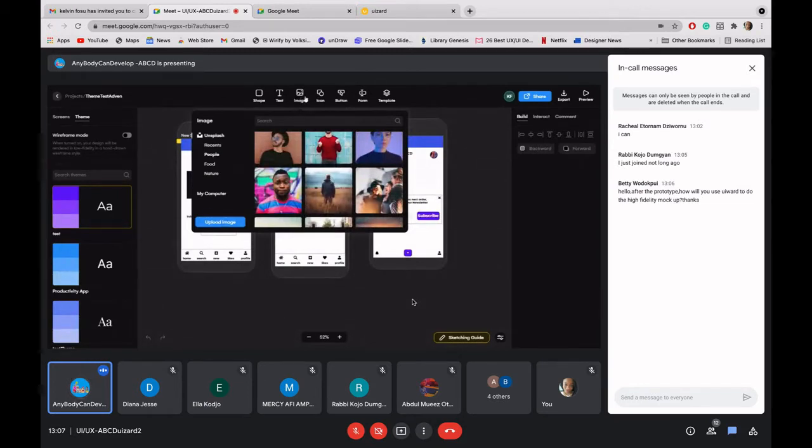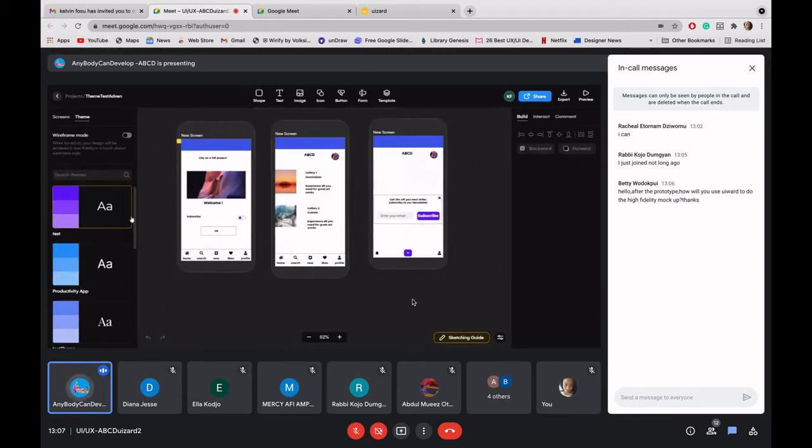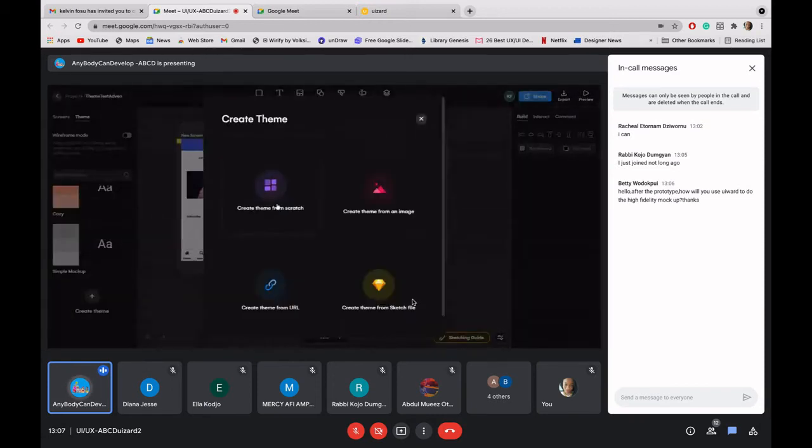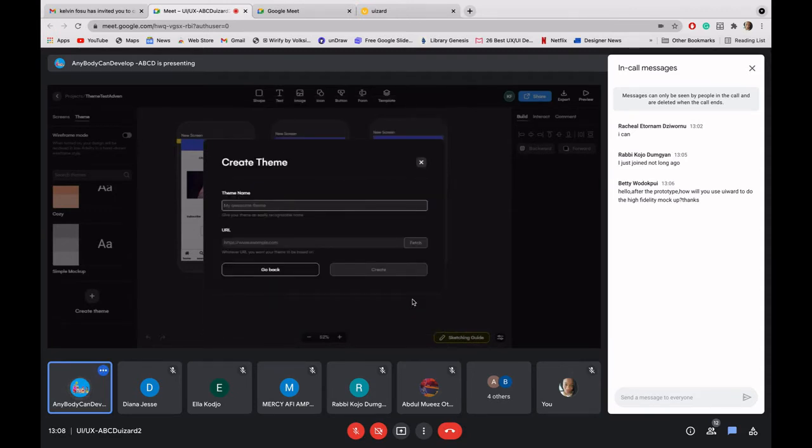They can be uploaded from your computer. Also, we have themes. One thing Visit does, let's say you come here, create theme, is you can take an image from your computer, or creating from an image, you can drag or click here and pick an image from your computer. Or you've seen a picture or an image and you like the way the colors and the text all work. You can click on this link, use the title, let's say test, look for any link, and paste it here.